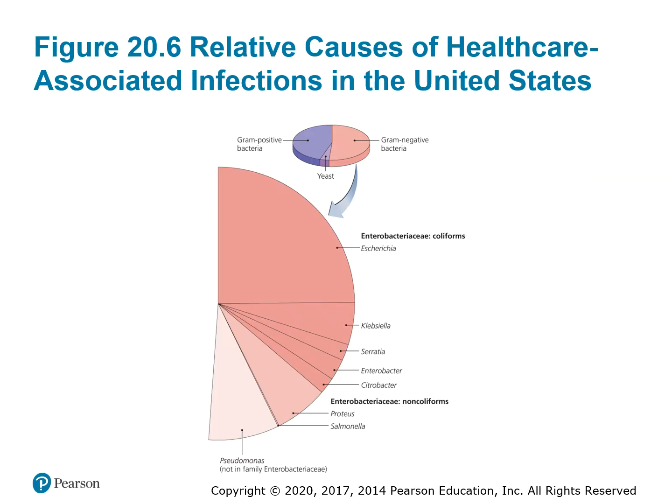Okay, taking a look at this pie chart, it shows about equal amounts of gram positive and gram negative with a few yeast in healthcare associated infections in the United States, so about half and half. And when looking specifically at the gram negative bacteria, you can see that the majority of those are the enterobacteria. Specifically, Escherichia coli is the big offender there, but you can see that the other ones are in smaller amounts. So this gives you an idea of which bacteria are causing the most infections when we talk about nosocomial or healthcare associated infections.